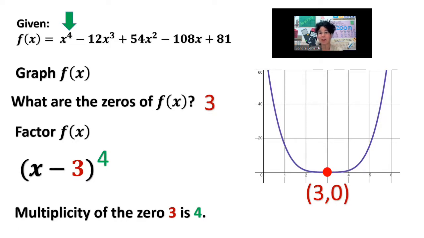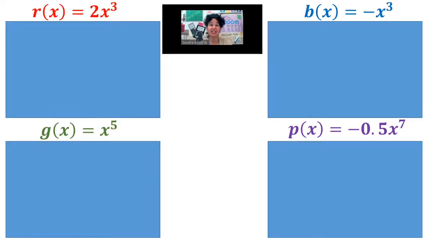Okay, next what we want to talk about is the end behavior. We want to look for some patterns on, does the graph eventually both go up, like in this instance here, eventually they both go up, or maybe you have one up, one down. And let's take a look at some examples to observe some patterns. We're going to look at the graphs of these 4 functions and make some observations. But before we even look at the graphs, let's make some observations about these equations.